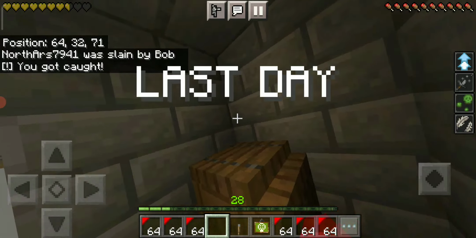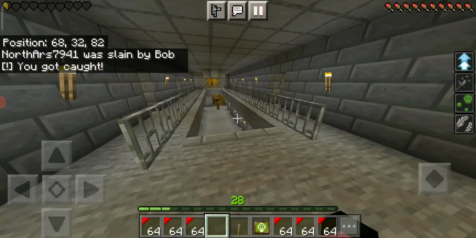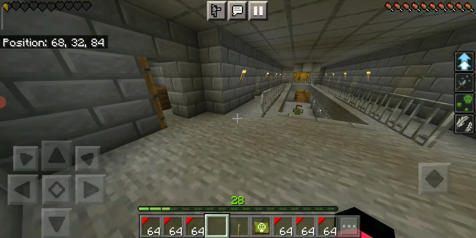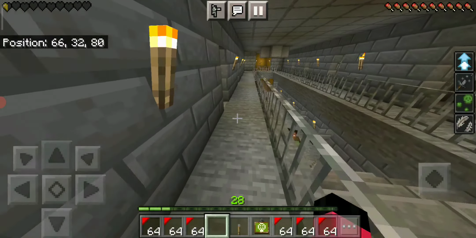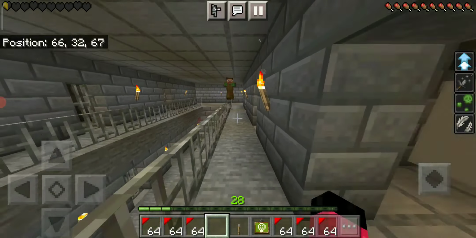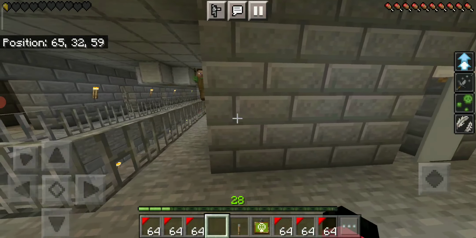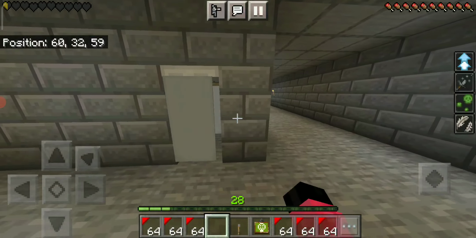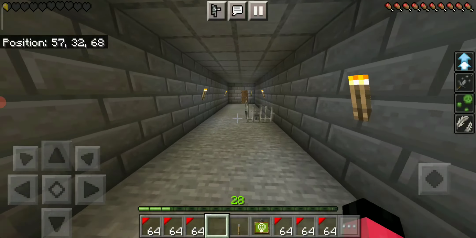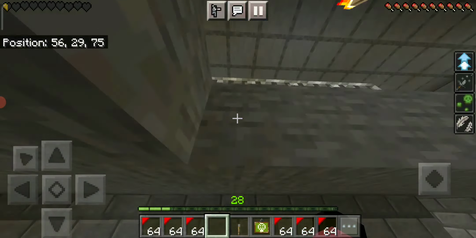No. What? Excuse me? How? How did I get caught by this idiot? Okay, well, let's mislead him. Come here, Bob. Come here. Bruh, he's so slow. Okay, so we need only two items. We can get the coin right now.